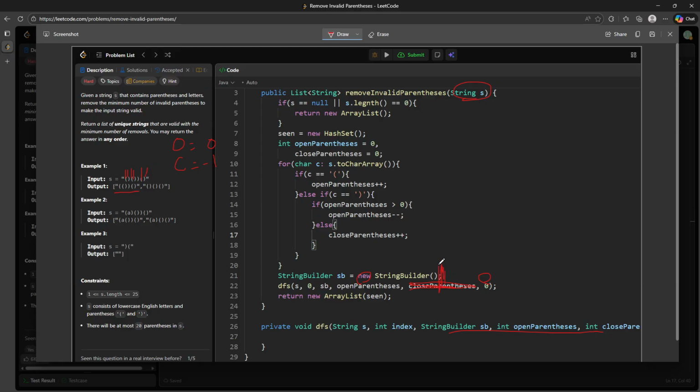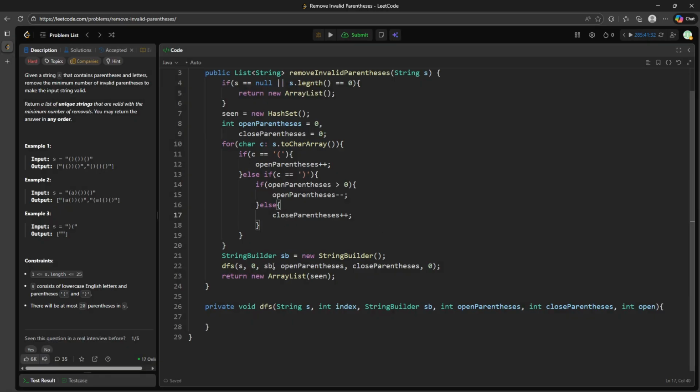You just need to get rid of one closing. So this is the idea, and then I can make sure that if the opening is less than 0 or closing less than 0 or... so this open represents a count for the string builder when you're trying to add.